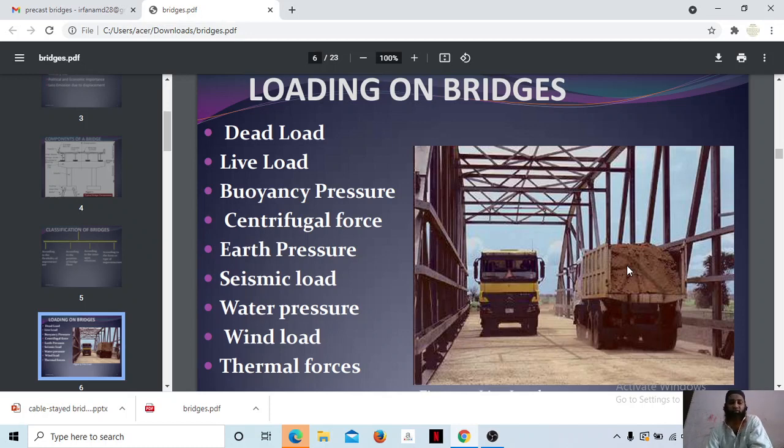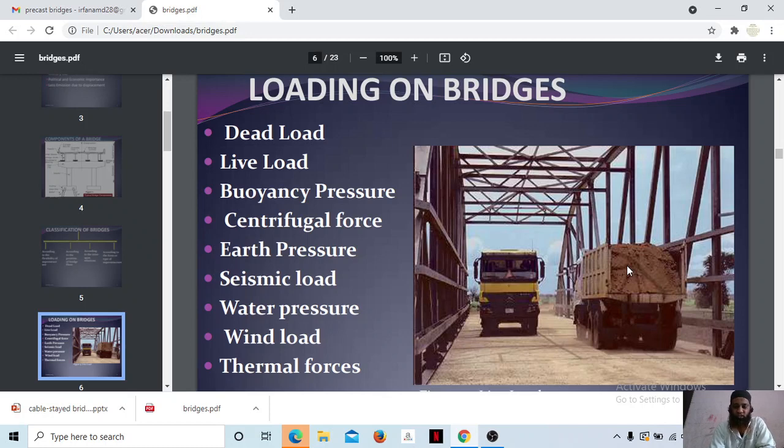Centrifugal force, normally we check this for a normal pavement surface. Even here on the bridges, we have to check for that centrifugal force. Earth pressure is also there, exerting its pressure from the bottom, so even this loading comes onto the bridges. Seismic load, as you can see, we can't estimate what will happen in the future. Basically we just have to assume seismic load will come, depending on the zone in which we are designing this bridge, so seismic load also acts there.